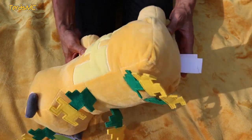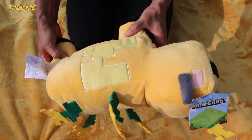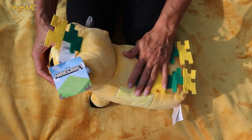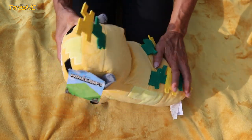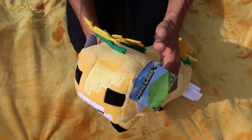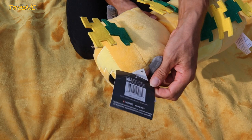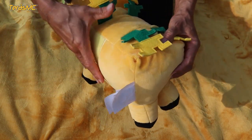The Moobloom was one of three mobs on the mob vote during Minecraft Live in October 2020, but got outvoted by a bag of glowing ink. Right. There is no doubt what it is, because yellow flowers grow only on the back of the Moobloom. This Moobloom is new with tags.